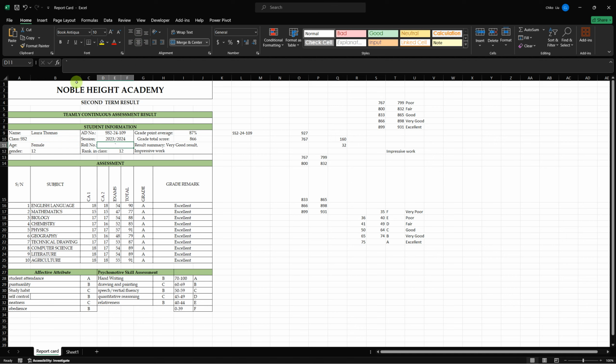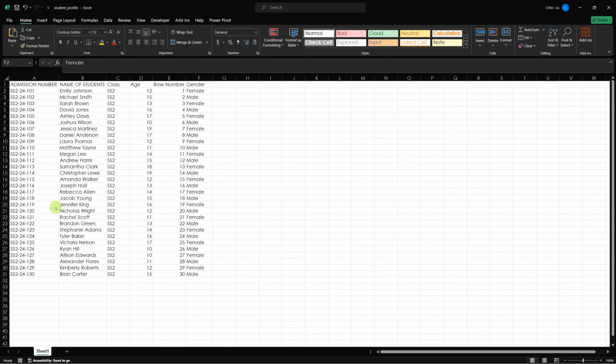Oh, I copied out my row number. This is interesting. Let's paste this back. 4, right? Row number 4 was 9. So this is 1, 2, 3, 4. So yeah, we are good.